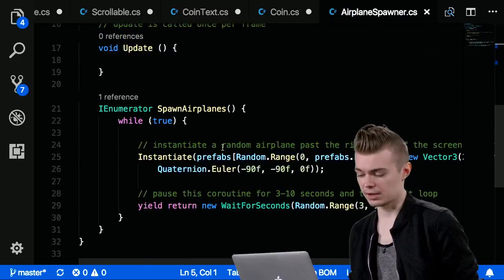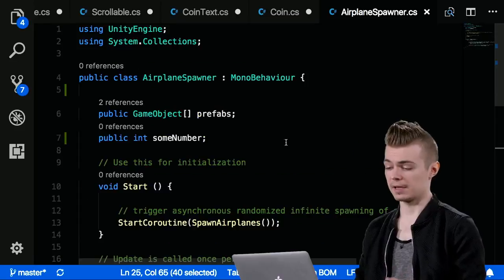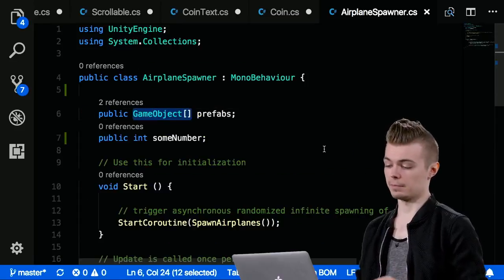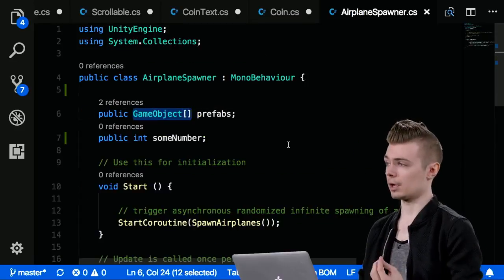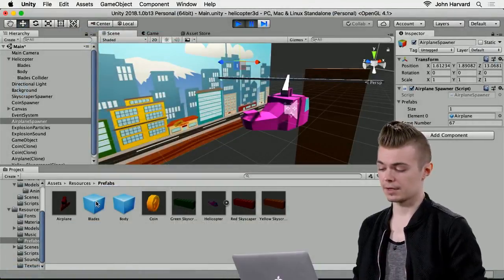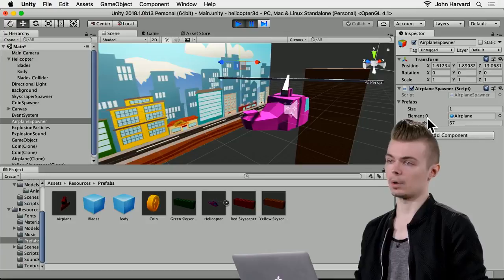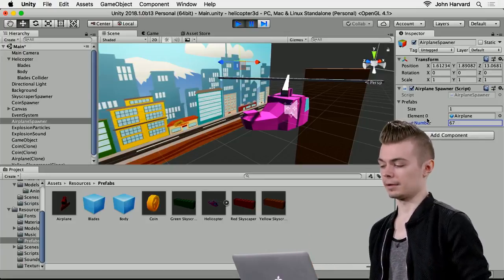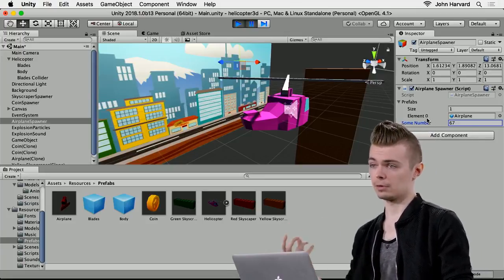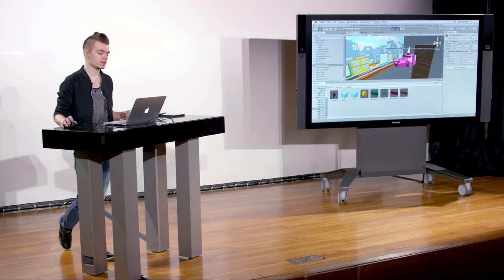And so that's how we're instantiating this from this list of prefabs. It's a list of game objects. We've made it explicit to Unity. The editor's going to know, okay, these are game objects, and prefabs are game objects. So we can just put any of these into this field here, this element 0 field, or however many fields we have, and in the code it'll randomly choose one of those and then instantiate it. So any questions as to how prefabs work or instantiation or anything like that?